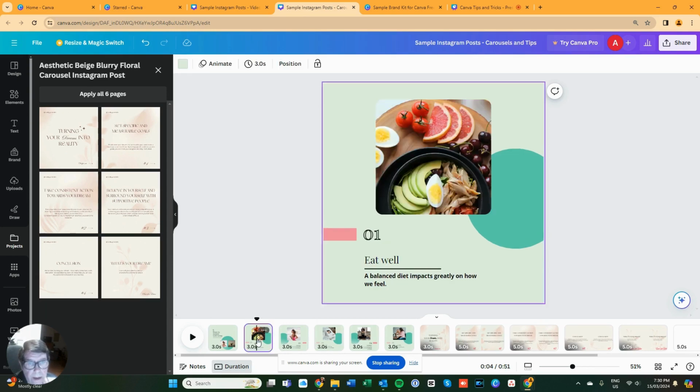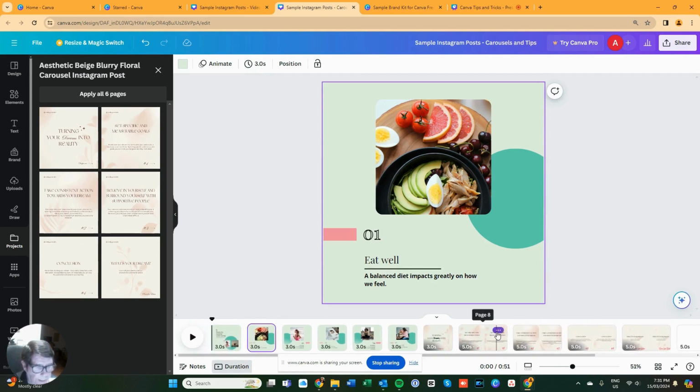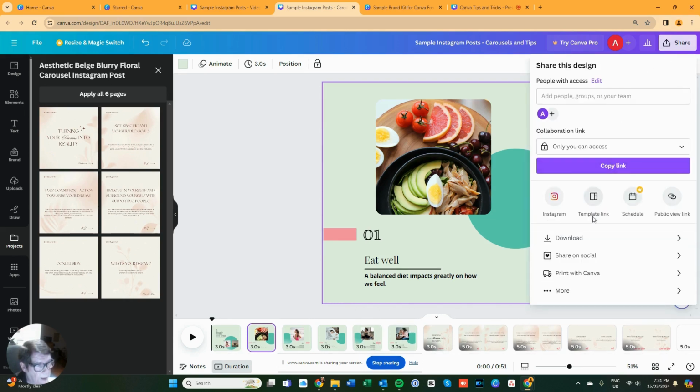And how you do that is click on the frame, click up here on the timing. You can change the individual slides, or you can change all of the pages, whether it be 3, 5, whatever amount of seconds you want. I said that this is a post, but by flipping between duration and duration again, you get it into video mode. So from here, you can download them as a video. You can download them as a JPEG one by one. You can also download 5 at a time as a JPEG by going share, download.